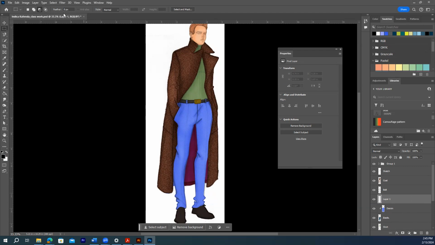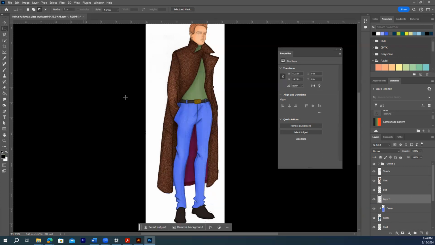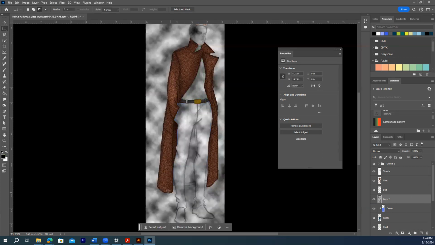We are applying a cloud filter. So filter, render, clouds. And now you can see it's everywhere, but it's okay. We will change it to a clipping mask.